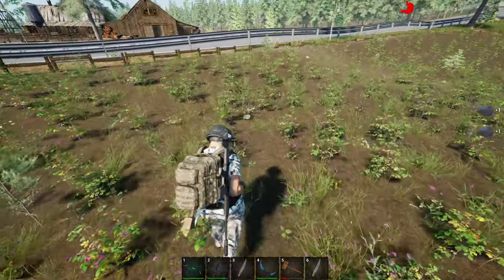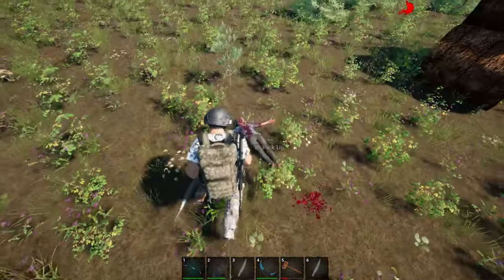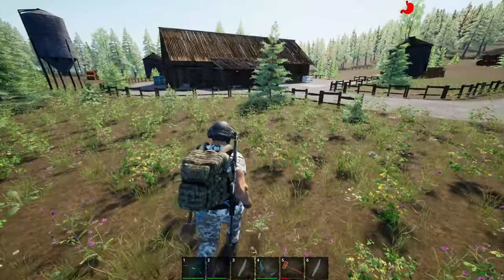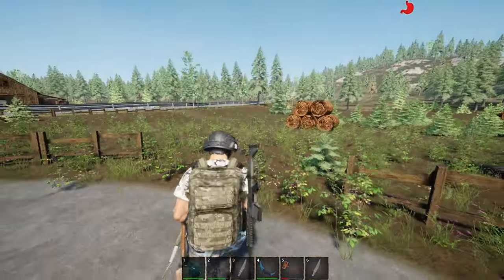There's quite a few stones here. This is good. But it's still a lot easier to just get a pickaxe and go pickaxe a big rock. You get so many more stones that way. Takes a bit of time. Obviously, the better the pickaxe you have, the more stones you will get, and the quicker it will be. Now, let's see. Just drive straight in there.